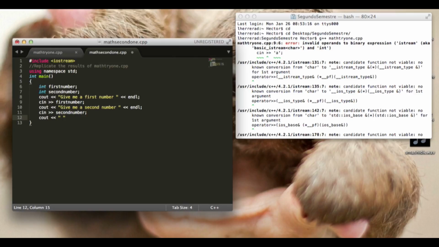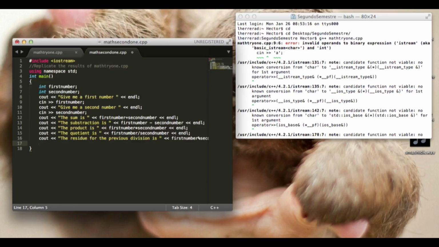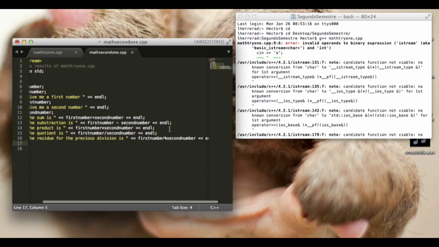After doing that same thing, now we can cout. And this is easy. Just the sum is. And so we're going to add something. So of course, then we're going to string, and we're going to have first number plus, excuse me, I get a little bit lost around these. There we go, plus second number. Then we're going to string another one, endl. Semicolon. Remember the semicolons. Cout, and then we're going to go subtraction, and so on and so on. And there you go. Once you have all this, now let me explain this real quick.